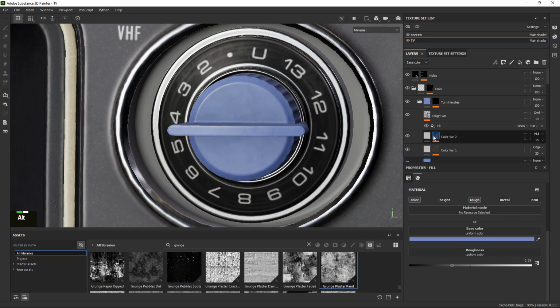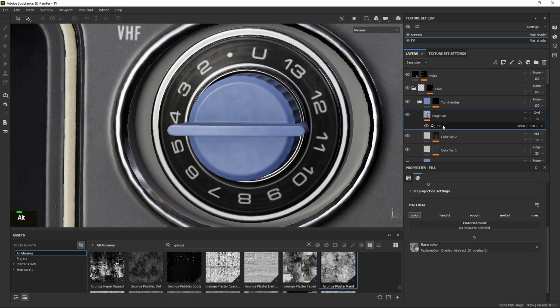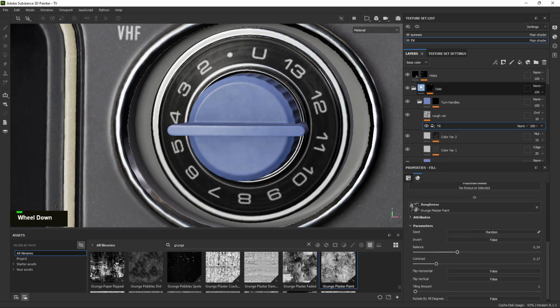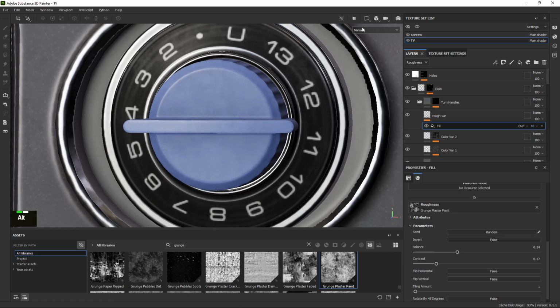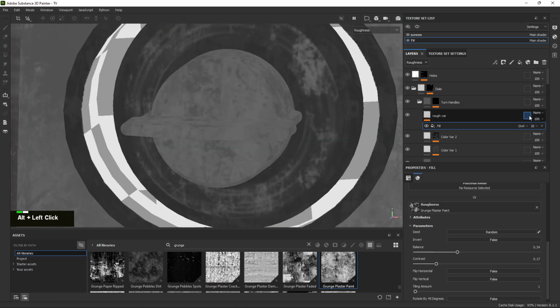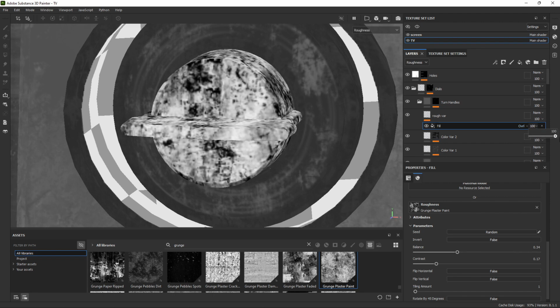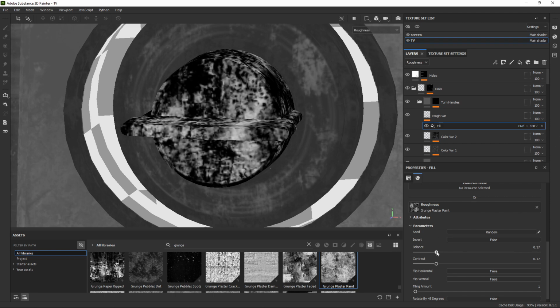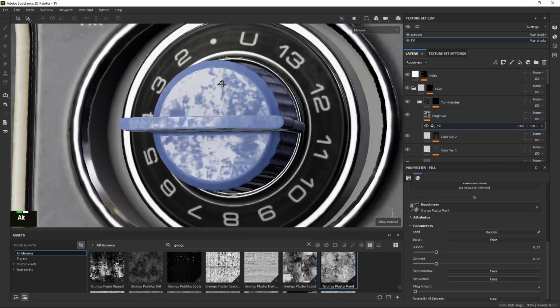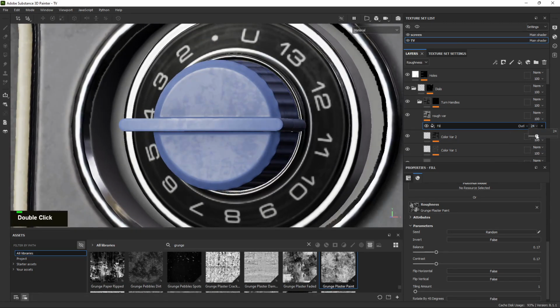Okay, and then if I go back to my roughness variation folder, if I go to my roughness channel, let's see, I should be able to maybe even play with the different. Yeah, it's not really doing anything. Yeah, this is kind of what I want.